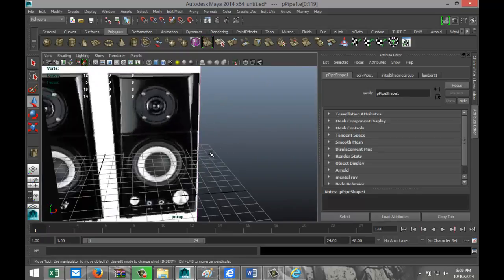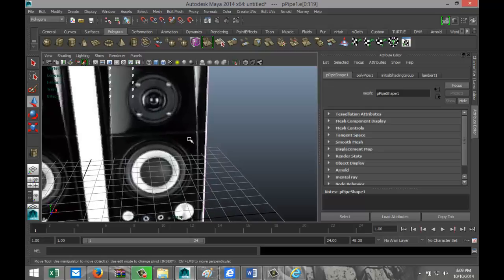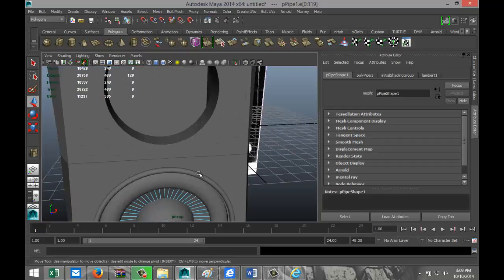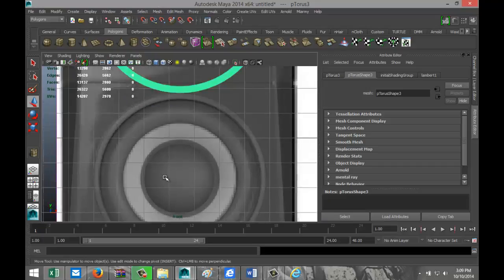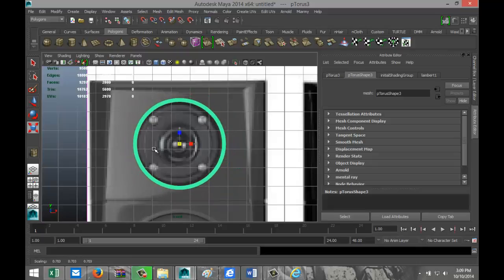Now let's see what's going on up here. It's kind of hard to tell, but we got a kind of similar situation going on there. So let's see if we can copy some stuff. First of all, we're going to take that little edge out there, hit Control D, move that up, hit F to zoom in. Okay. So we obviously need to scale that down quite a bit to about that. Let's see. Yeah, something like that.